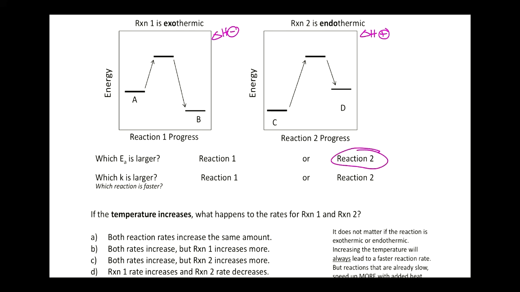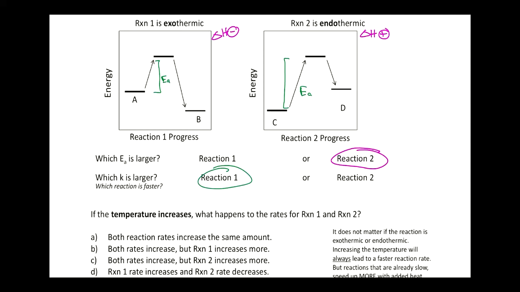Pretend that these are to scale. There is your activation energy for the second reaction, bigger hill, versus the first reaction, there's its activation energy, smaller hill. Based upon those activation energies, which reaction is going faster? Reaction 1 or 2? 1, because small hill, you go over it fast. Perfect. So what happens when you heat up both of these reactions? Will reaction 1 go faster if you heat it up? Yes. Will reaction 2 get faster if you heat it up? Yes, they will both go faster. But what's the difference?